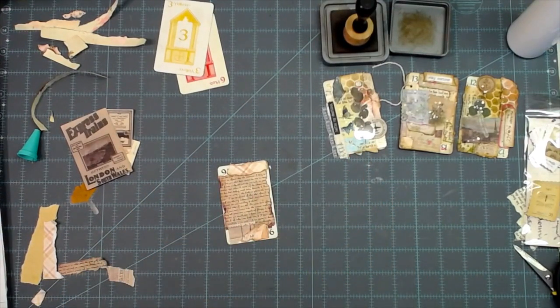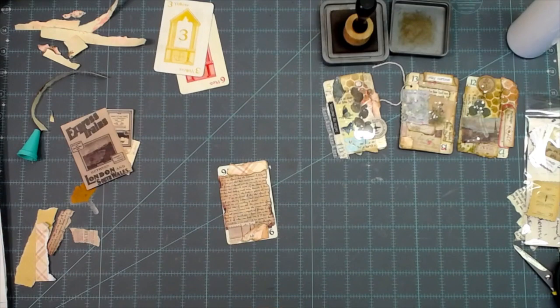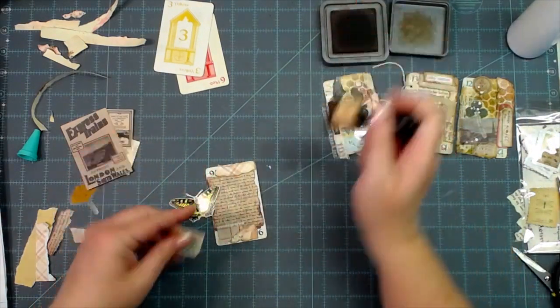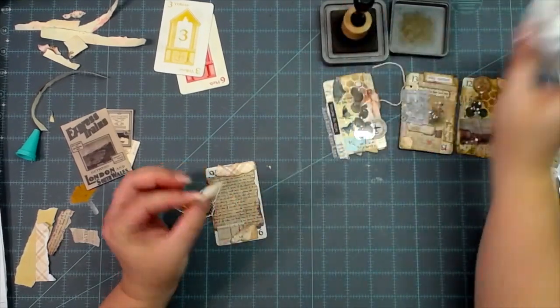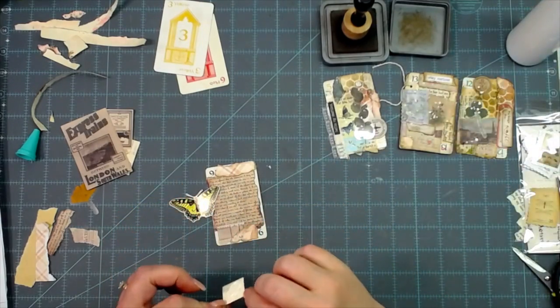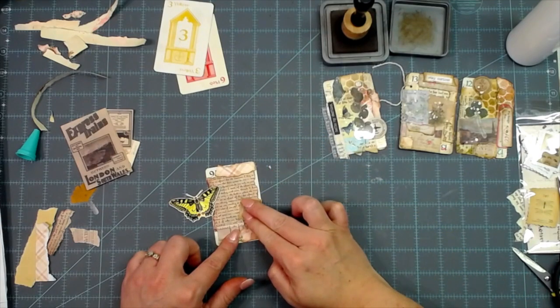Okay. And then, what do we want to add to the middle? I think we need a big old butterfly. All right, one of those really loud butterflies from one of those Tim Holtz ephemera packs that I will not be using on anything else. That's just not my most favorite color there.